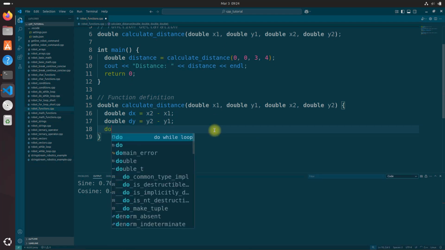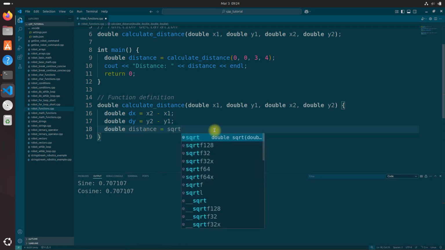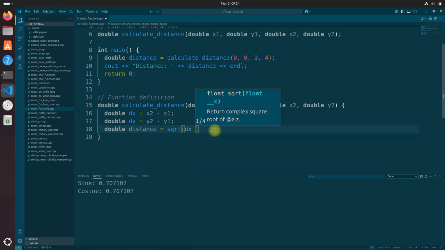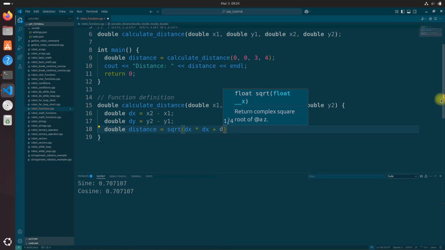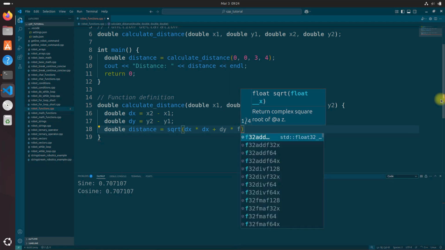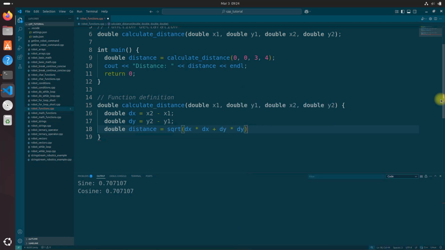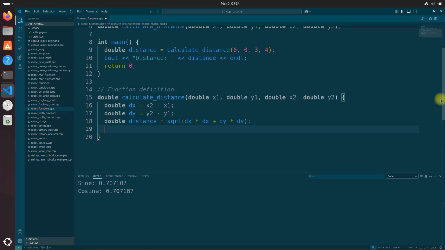And let's do double distance is equal to square root of dx times dx plus dy times dy. So return distance. There we go.